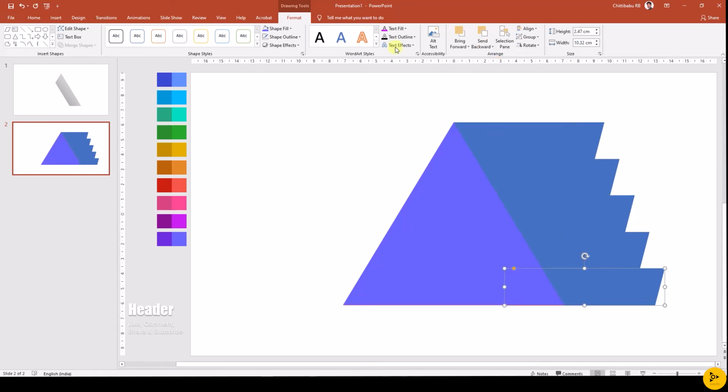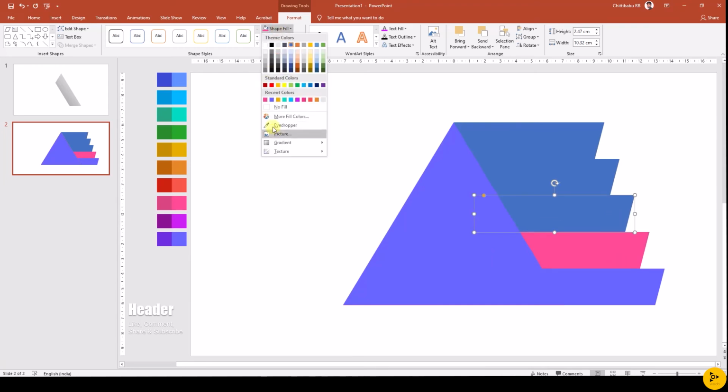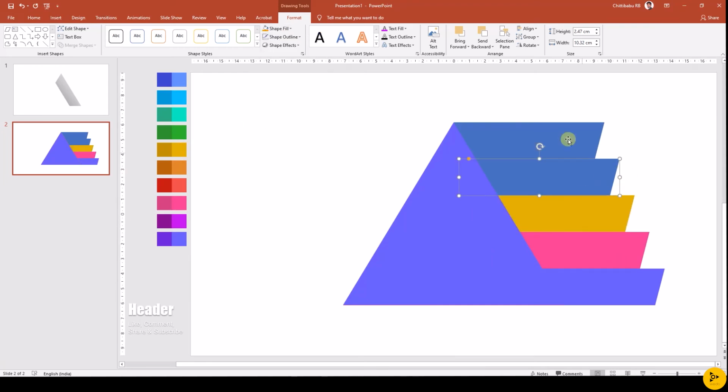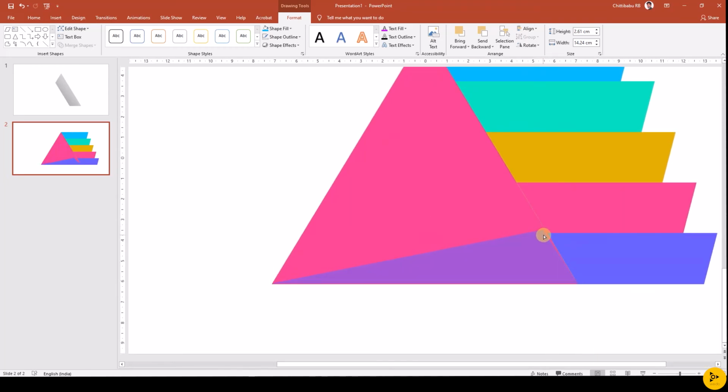Add colors to the parallelogram shapes. Now adjust the yellow marker on the triangle and adjust its height to align that with the parallelogram shape. Follow the same for the rest of the triangles and align that with the parallelogram shapes respectively.